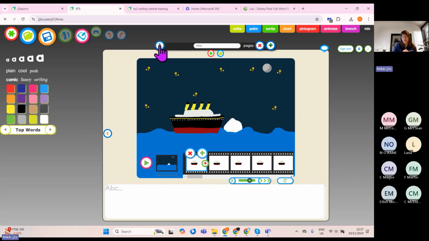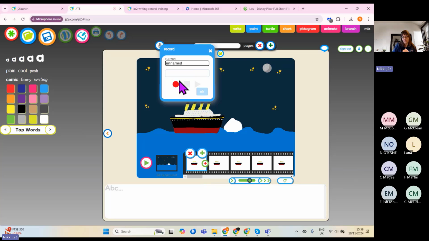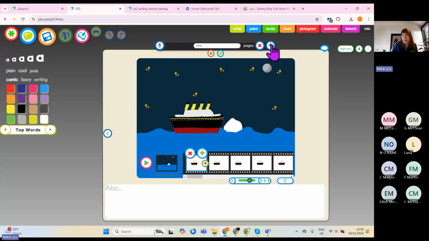Okay, and then at the top of our page, we've got that record function, so we can record some audio that goes with it. That's really good if maybe you've got students that struggle to get their written language down, thinking in particular of students with dyslexia, where maybe their writing's not matching up to what you know is their knowledge. So they could record their understanding. Maybe they've written a story in their head and they could have an audio recording of the story. And as I said, that is an audio recording per page now, not just for the one file. So that's really helpful.